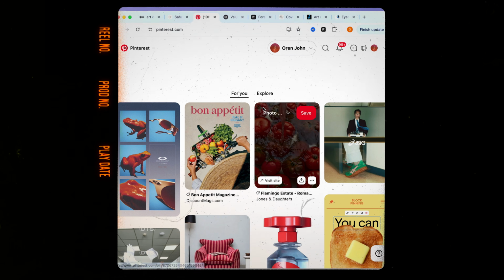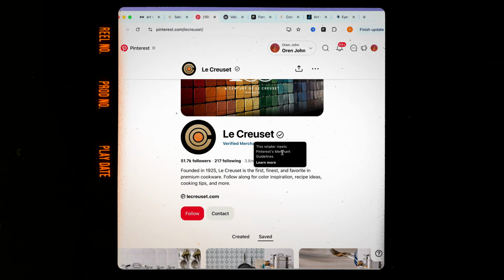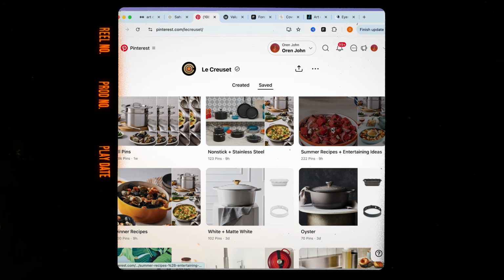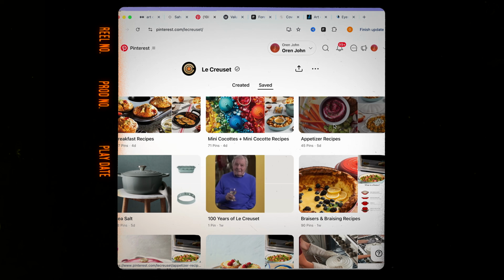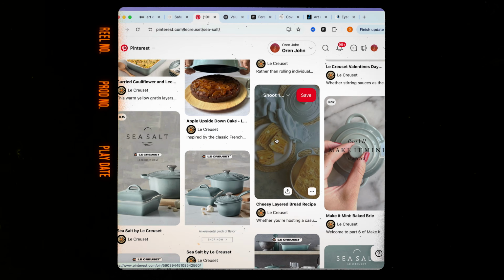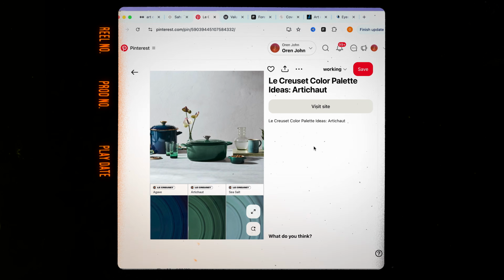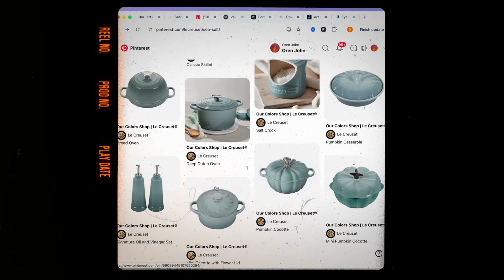And brands also do a good job of actually positioning themselves on there. Quick note on that, one of my favorite brands on there, Le Creuset, 50,000 followers. They have a bunch of different boards, whether it's their individual products, and they'll actually go into color. When they launch a new color, they put color stories and combinations that work with that color inside Pinterest. So it's a great navigation to find if people are working on their kitchen. I think there's a lot of brands, whether you sell interior objects or anything, that could take a similar approach. That's not the point of the video. We'll talk about Pinterest marketing at a different time.